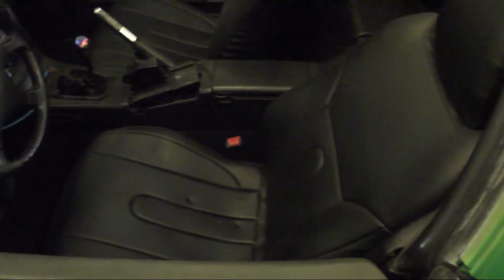And gonna get that swapped out. And let's see. Okay, so interior: Iggy seat covers. I'll be honest with you, best investment I think I've made. They have little mat pockets in the back, which is hilarious to me, because this car is so tiny and nobody's gonna put anything behind the seats.